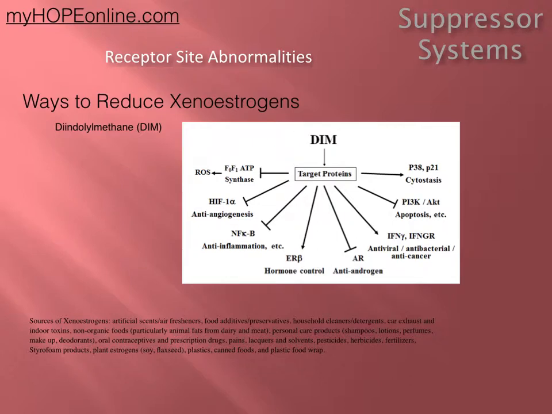We also talk about having to decrease these xenoestrogens. If you don't have those estrogens to stimulate the HER2-positive receptors, you're not going to get replication even if you have that on your cell membrane. But you said you can run but you cannot hide. So this is one product that I recommend to everybody who has any history of breast cancer — it's really a product every single person should be taking. It's DIM. It does wonderful things in grabbing onto and getting rid of xenoestrogens in your body. There are lots of studies on DIM and how it blocks cancer and helps prevent cancer in multiple different ways.